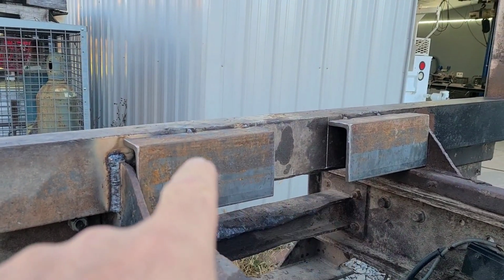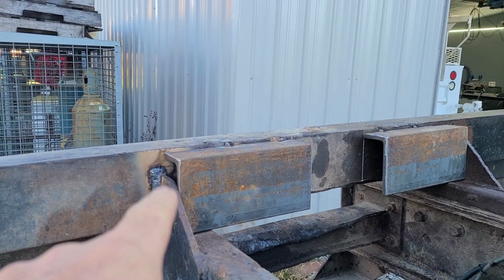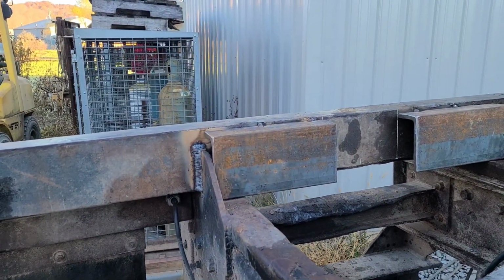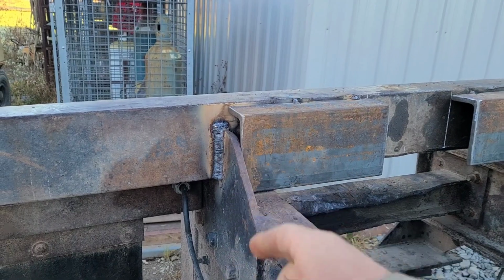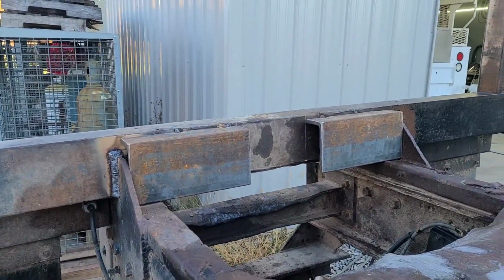Cleaned them things up and just tacked them on there. Went ahead and welded that up where it was cracked, because if I do weld that angle iron on there, it'd be kind of in the way to fix some of that. I welded that on the inside too, where we won't be able to weld it later. We can still take these off now.